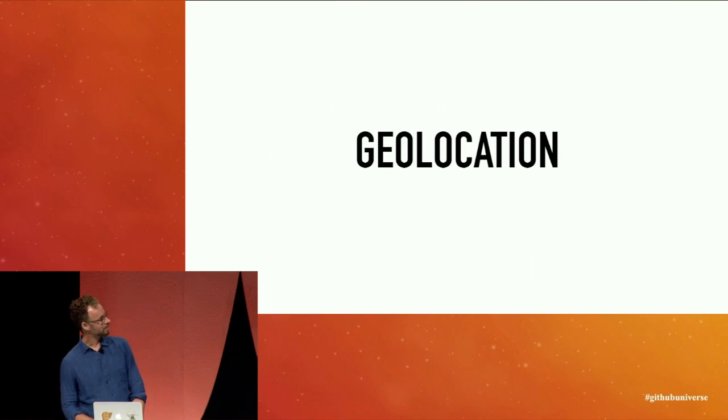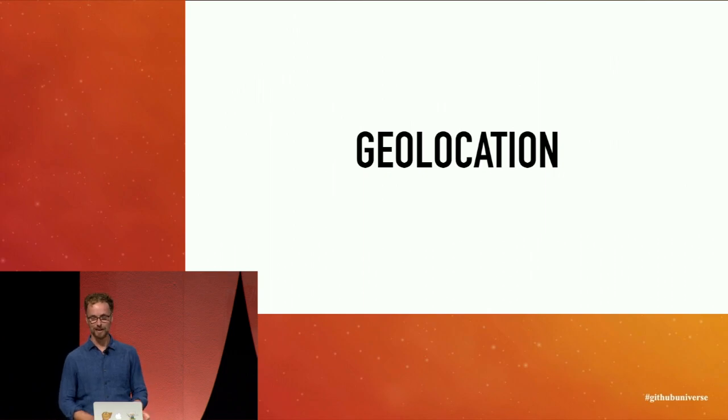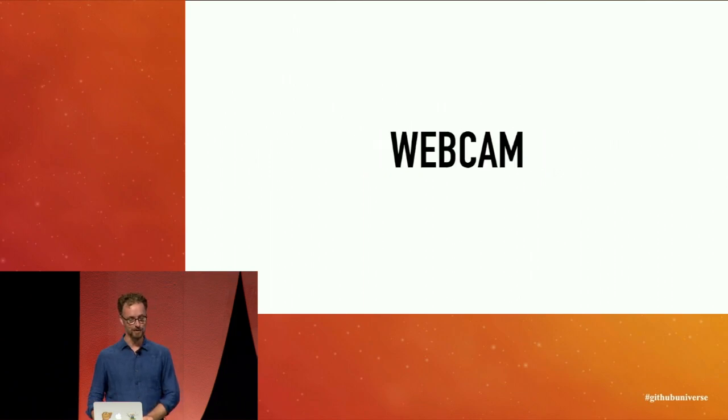Geolocation. A special thing about this is that you can get the user's location without having to ask for it, which is maybe a little bit scary, but not for you as the developer. And this is nothing new to desktop apps, right? Desktop apps have always had this kind of power to make these kinds of inquiries into the user's system. So it's the same thing that you would do: navigator.geolocation.getCurrentPosition, and that makes a web request to get your latitude, longitude, altitude, all those kinds of things. And you can have this continually running in the background if you want.